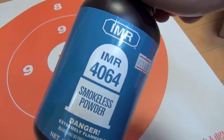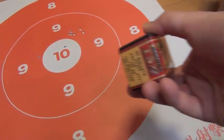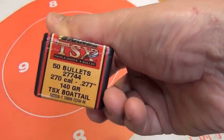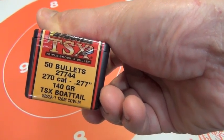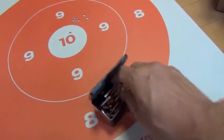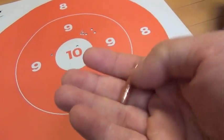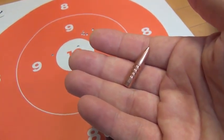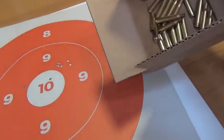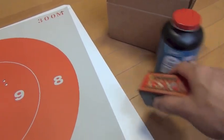IMR 4064 powder and Barnes TSX 140 grain copper bullet. We need to use our copper bullet to protect eagles from lead intoxication. I will reload these shells with them.